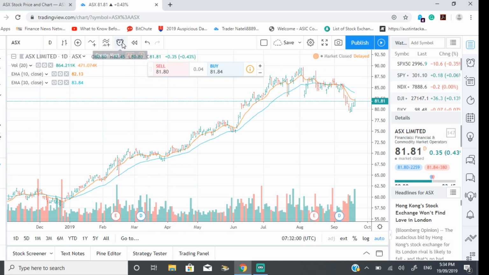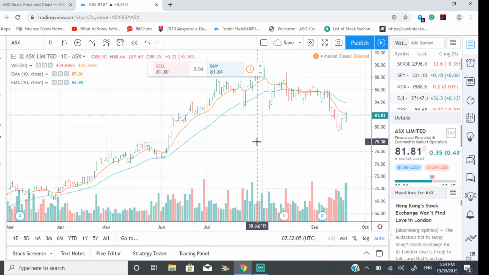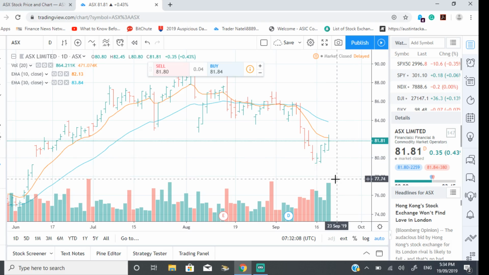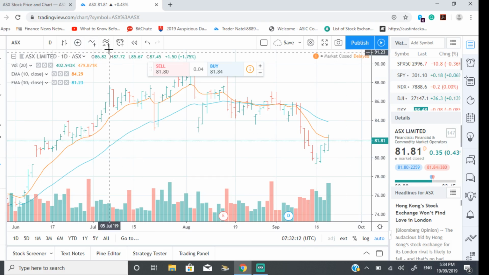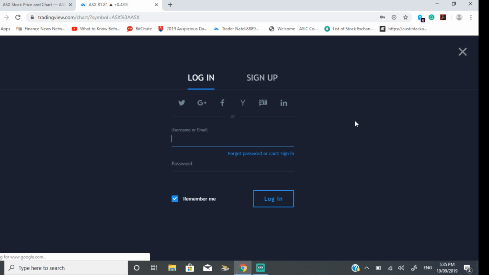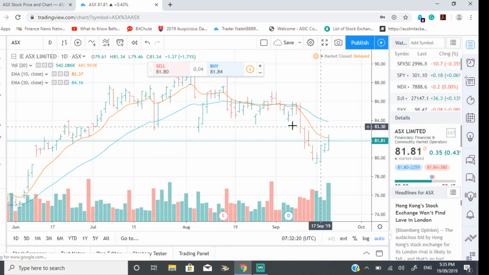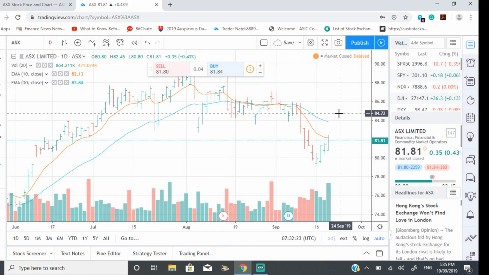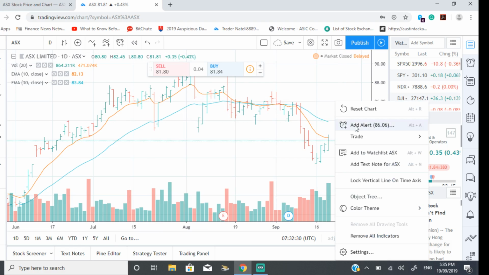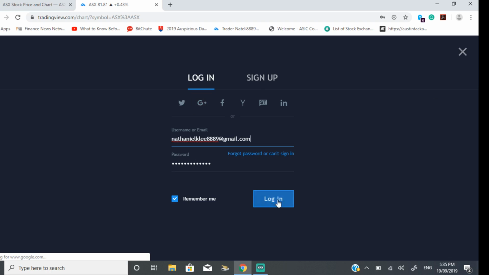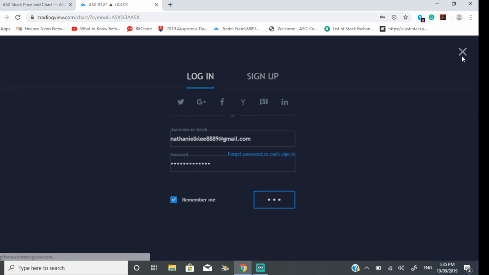Okay. And the other thing is you can actually create alerts. Now, for example, let me go here. I want to go back into the stocks, but I'm waiting for a crossover. So what I'm going to do is set up an alert. Oops, oh geez, I got logged out. It's a little bit funny with my computer at the moment, so just be aware. You can actually set an alert. So let's see if we can set one up like this on the left hand side. Add an alert at that. Okay, I need to log back in somehow. For some reason they just keep doing that.